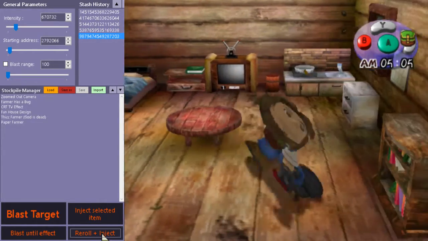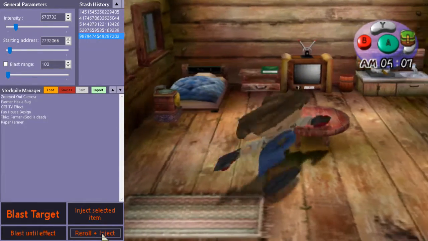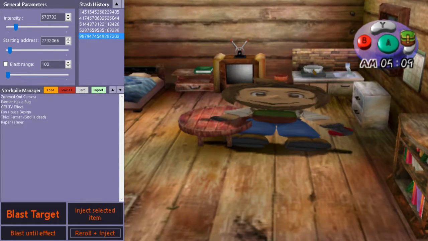All these ones are actually walking backwards, which is hilarious. Our face is concave. Yeah, let's call it concave face, just to fill out that stockpile. I don't think we're gonna get anything else out of this, so we can start fresh now, clear our history, and blast start.